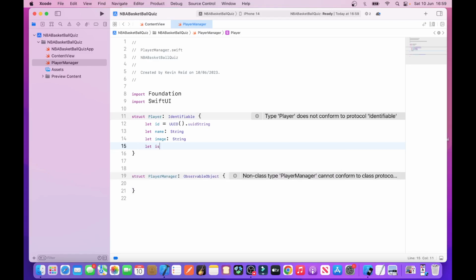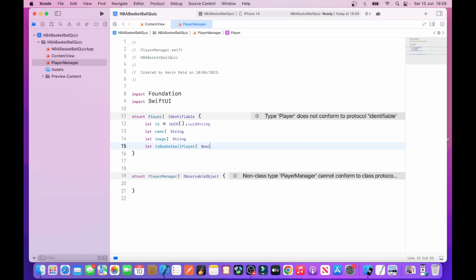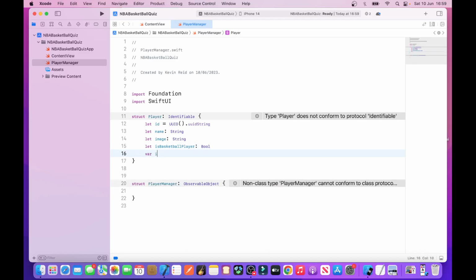Let isBasketballPlayer. This is a boolean. It just indicates if the player is a basketball player or not. Then var isAnsweredCorrectly = false.